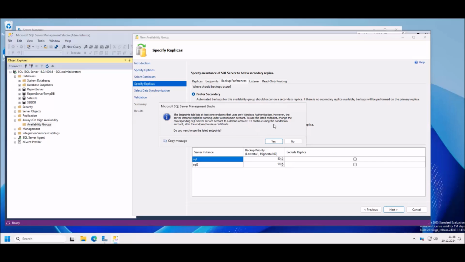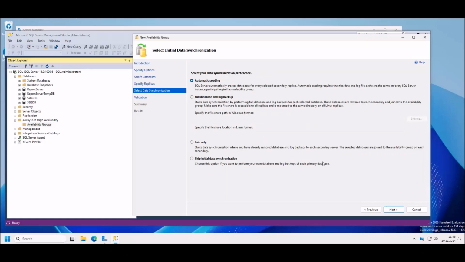To continue using the non-domain account, alter the endpoint to use a certificate. Okay, so basically what it says is I'm not using any domain accounts here. I'm logged in as a local account administrator on both SQL servers, not as any special SQL user within the domain. So this is why this occurs here.